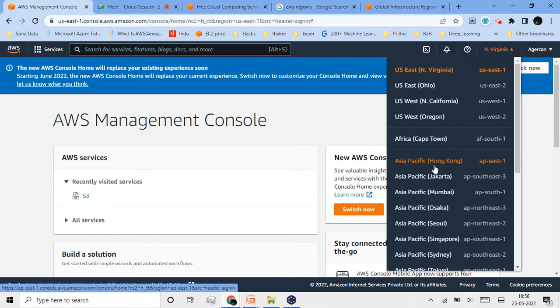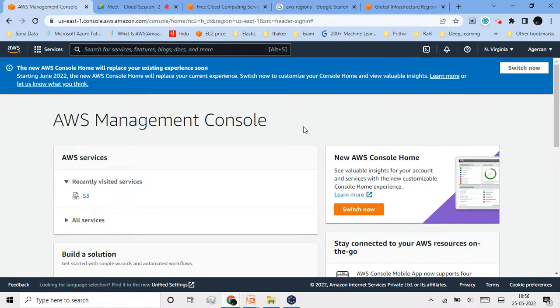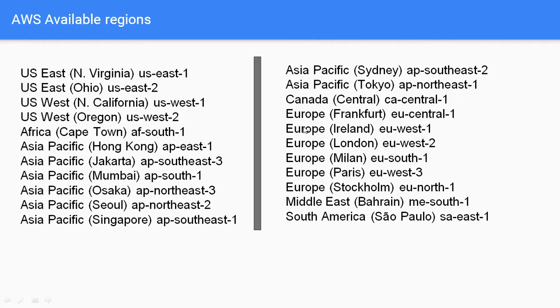Apart from that, if you have 70% of customers in the US, then definitely there is no point in deploying your service in Asia or Mumbai. So deployment wise, it is also required to know where to deploy my service and which region I need to deploy in. These are the reasons. If there is any question, you can ask me now or later. But region is the most important thing.